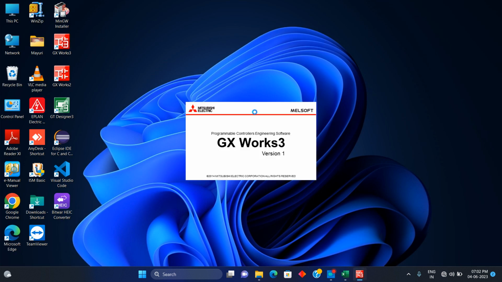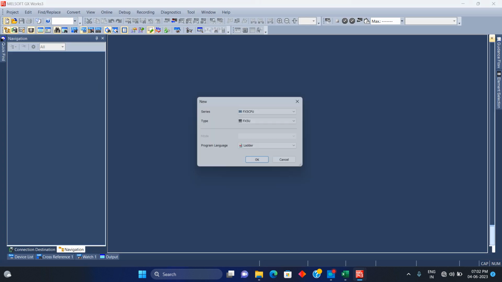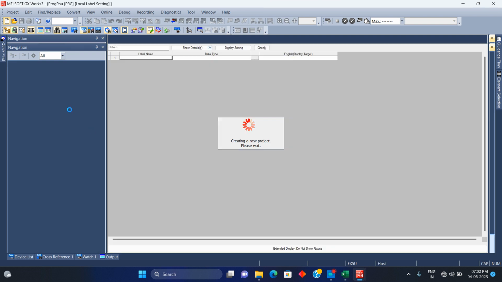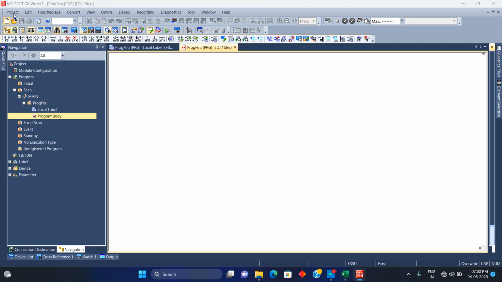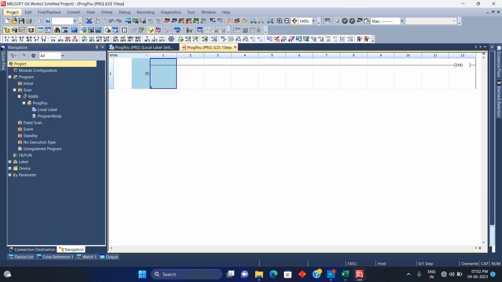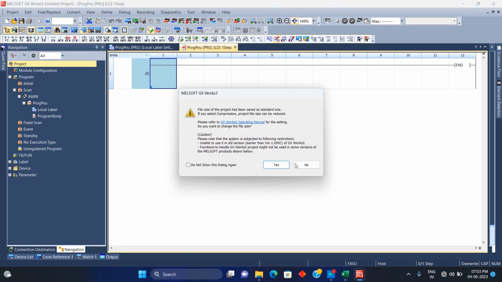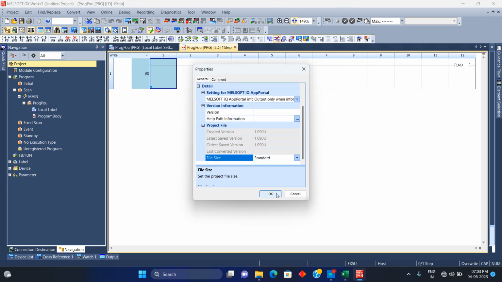The second project is getting created now. Now we will save it as PLC2_35. PLC1 and 2 are the programs. 25 and 35 are the IP address extensions that we are going to use.